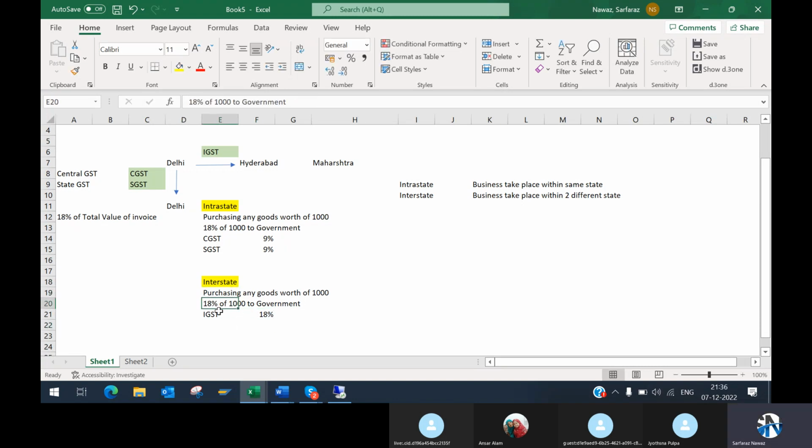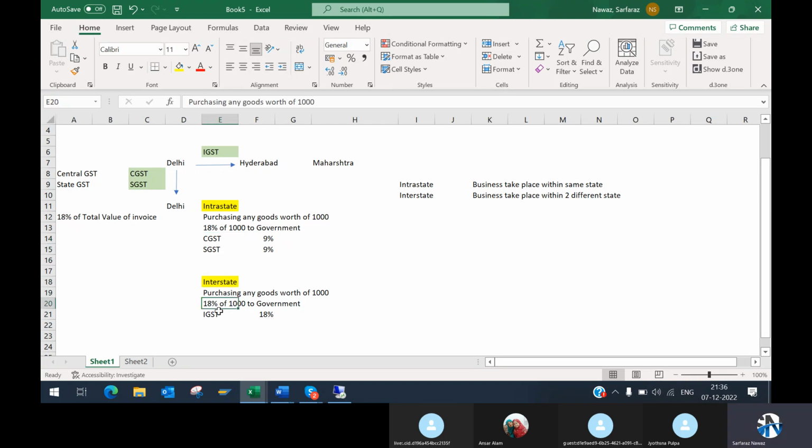This is a very simple concept. Government is saying that if business is happening in the same state, I need my part, center part, 50-50, right? 50 you just forward to me and 50 you take it.